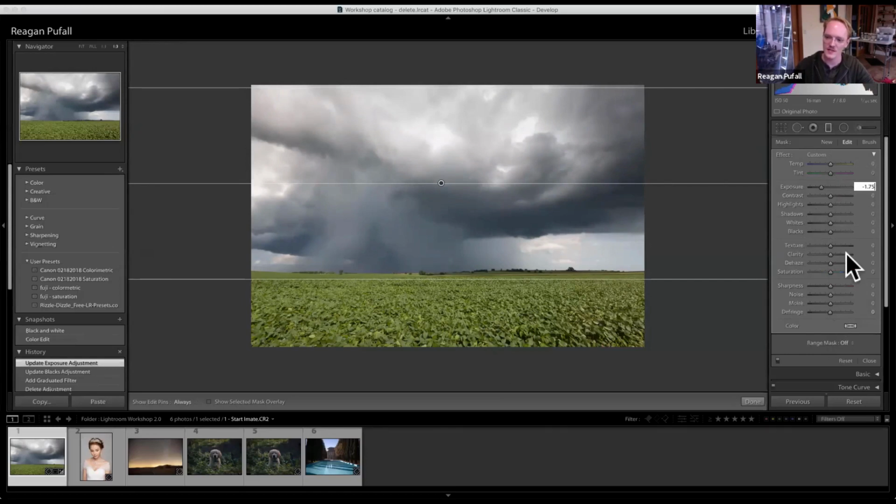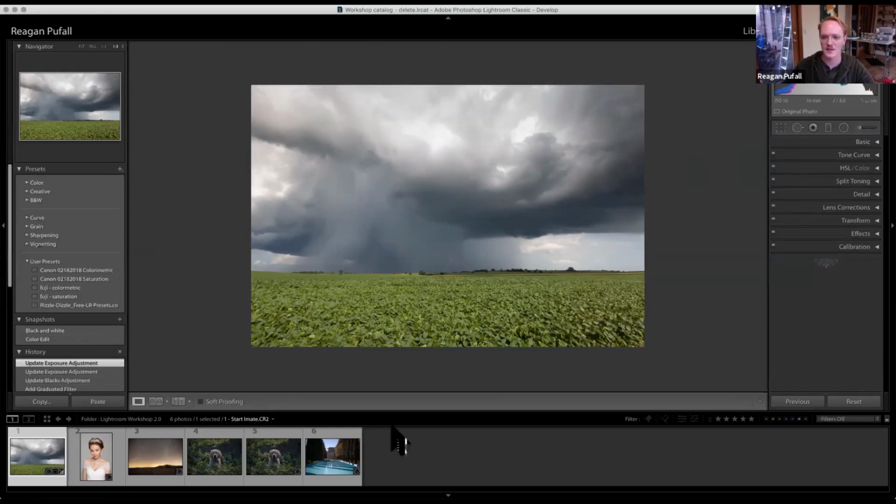I can use any of these other ones in the same idea, and we'll go over these sliders in the basics tab, so we won't hop into it in the GND. So again, all I did was just darken that top area, and it kind of corrects how much brighter that is. Now let's say I ever want to come back and change it or delete it.